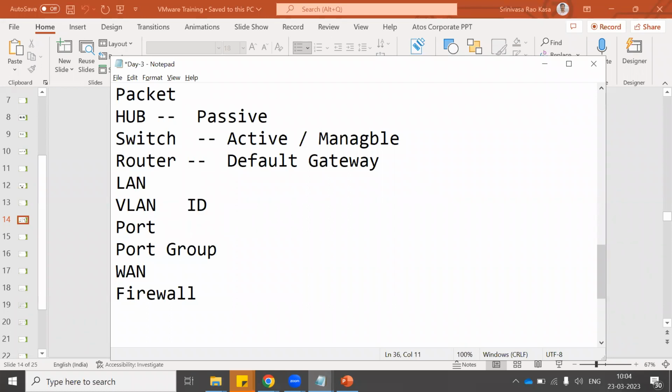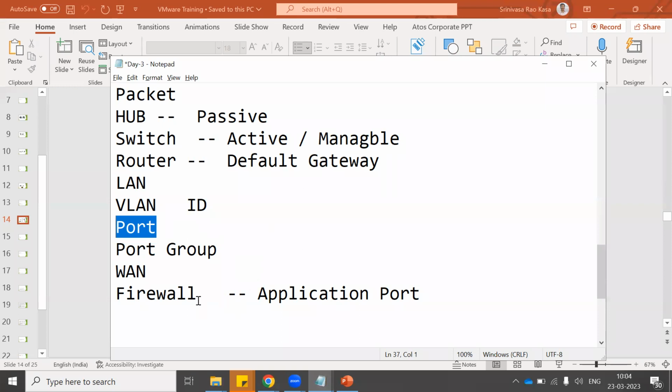Who is going to design this network? The network administrator designs the VLAN ID and all those things. What is a firewall? Here I'm going to call it a port again, but that port is different: gateway-level security control, application port numbers, the application port. The other port belongs to the switch port, the network card port, as I'm calling it.